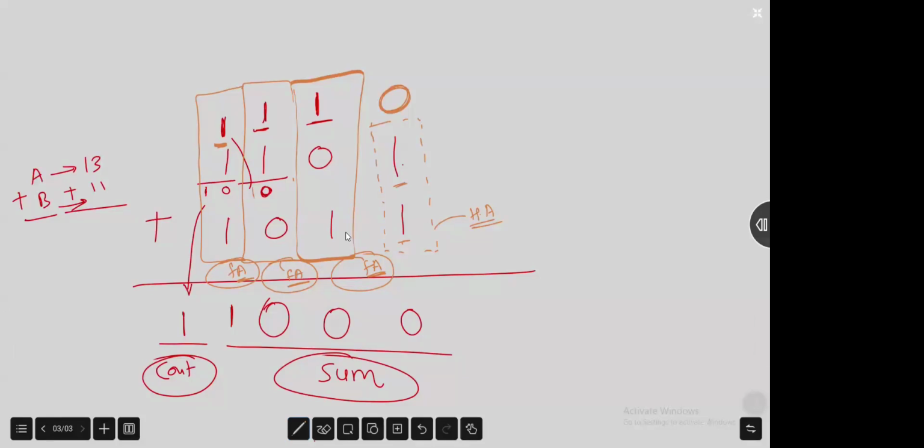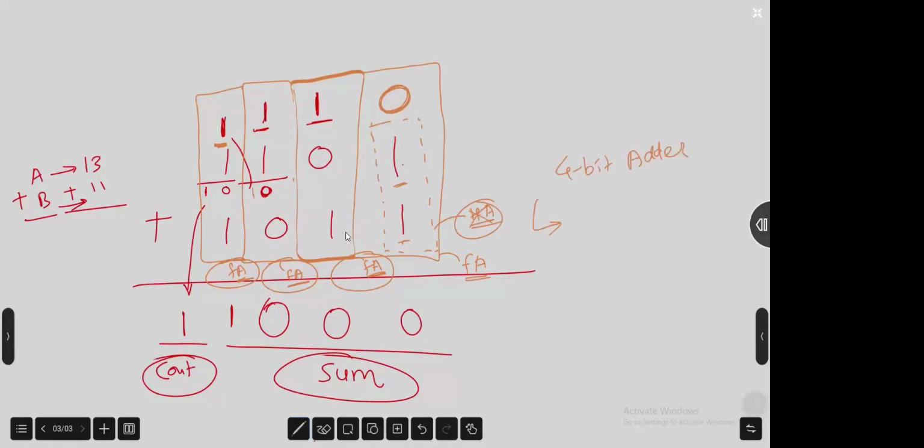Is it right? Yes. So can you consider the fourth one? This is also my full adder in place of half adder. Can we use it as a full adder? Are you getting it? It means when we are going for a 4-bit adder, actually we are using 4 full adders.